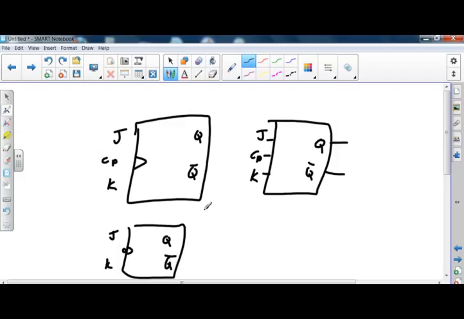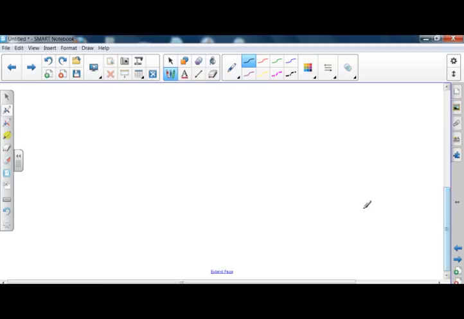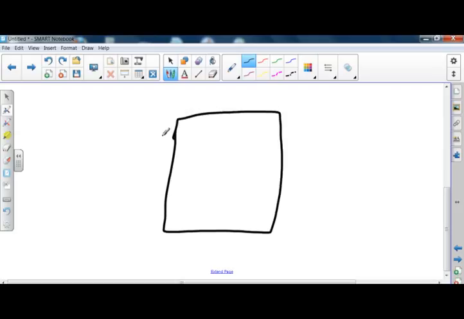It also has, instead of a set and a reset, and so we'll draw it again, J, K, clock pulse, we'll show it with a negative edge trigger, it's going to have a preset, PRE, normally knotted, and a clear, CLR, normally knotted. So it's not going to have a set and a reset, it's going to have a preset and a clear. What's the difference? Absolutely nothing. We just added different words to your vocabulary to have it mean something else. You can buy it as a knotted guy, or you can buy it without the knot. They come both ways.